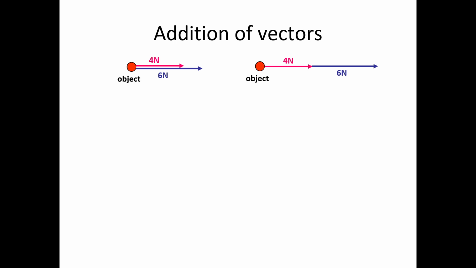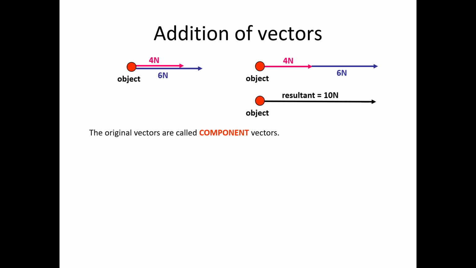So addition of vectors is important, okay, in terms of direction. So the original vectors are called component vectors, and these are all weights here, okay? Well, sorry, forces, sorry. So in the first object there, you've got 4 newtons pulling in one direction, and then you've got 6 newtons pulling in the same direction, okay? So obviously it's important to specify that, because otherwise it could have been 6 going in a 180-degree direction, or could be going any other direction, to be honest, okay? It would be a much more complicated question.